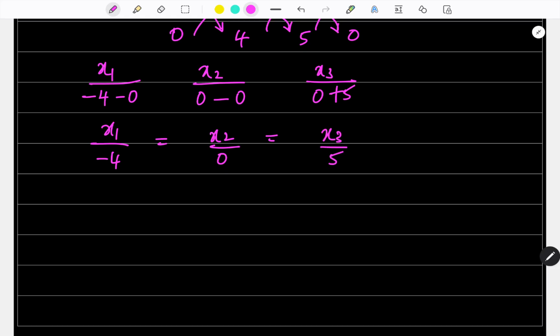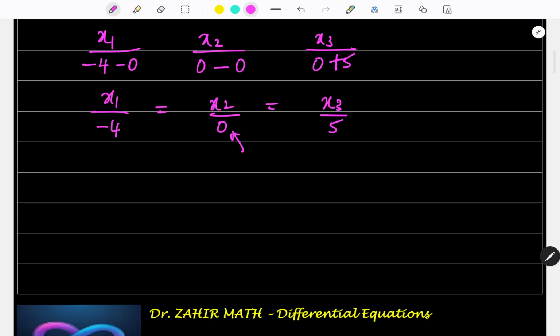Teacher, there is a 0. You said a non-zero vector is an eigenvector. Again, I'm telling you, non-zero: a zero vector means all three are 0. This is called the zero vector. Okay, right. Keeping one as 0, two as 0, no problem, right?